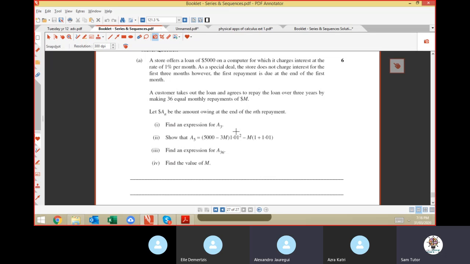In this case, it just says repayments are M. But if you choose R, just think about it. These are all going to be R's. But yeah, it's exactly what you just said. It's just 5,000 minus R. You're not getting charged any interest. Don't forget that. Girls, does that make sense as well? Yeah. But you still have to make your first repayment at the end of the first month. So you still got to pay R. They're not just going to allow you to make no repayments and no interest. That's way too good.